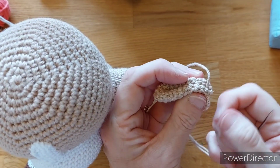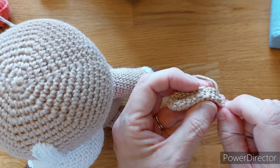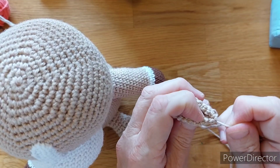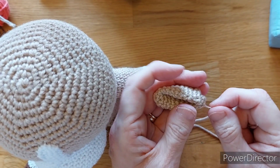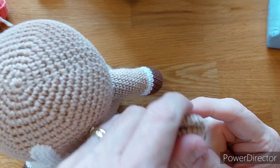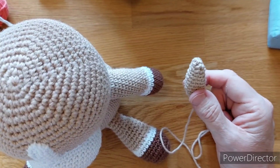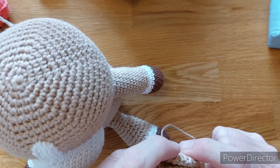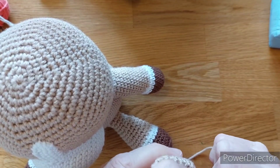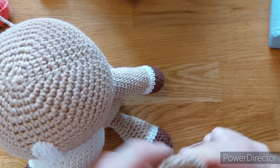I emptied a load of things from my card, so hopefully that's us sorted there. So that is through, that will hold firm. So I do the same principle. If it's got an open ear, I will stitch on both sides. But if it's like this where it's a closed ear, I will just go around the edge, because you'd have to be pretty determined to pull that out of the inner.